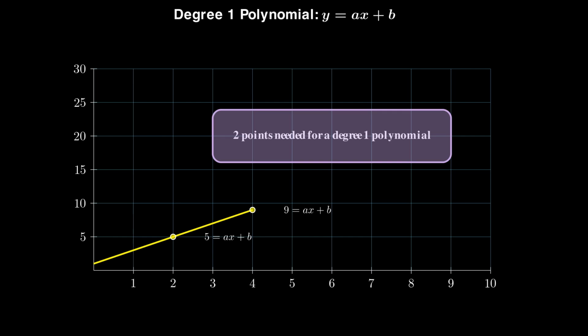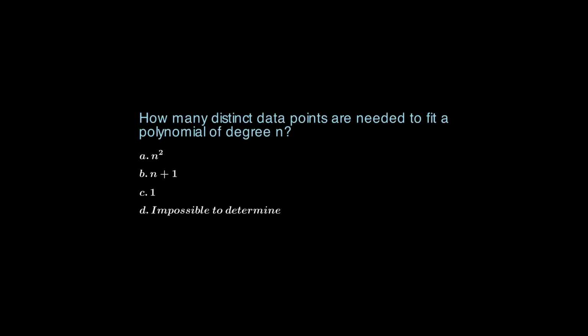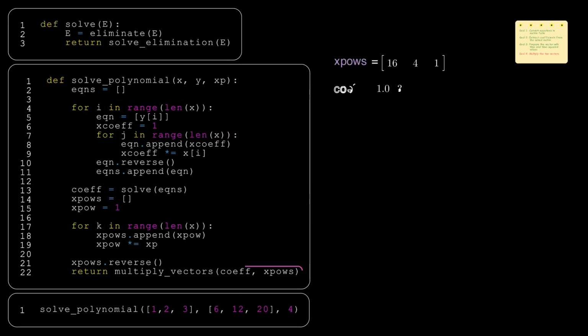We walked through examples of degree 1 and degree 2 polynomials, highlighting the key principle that a polynomial of degree n requires n plus 1 points to determine its coefficients. Finally, we automated the entire process using Python. We defined vectors for time and traffic, let the code handle matrix multiplication, and efficiently calculated the traffic prediction for time equals 4, arriving at the result of 30 users.